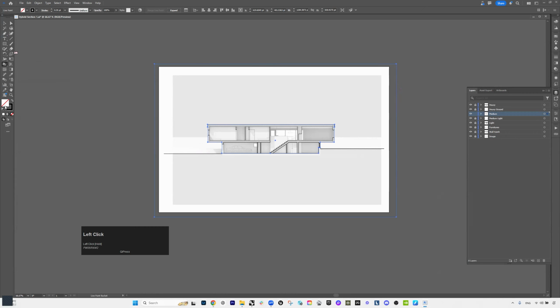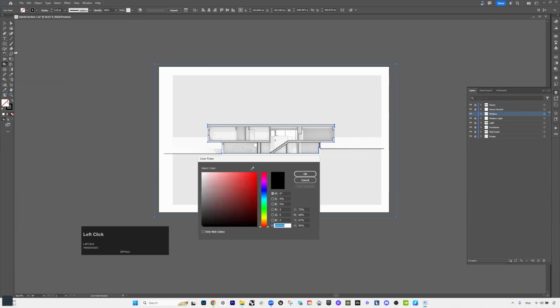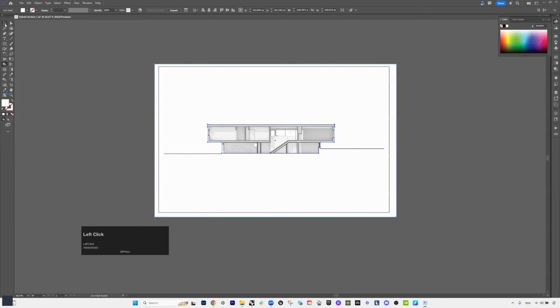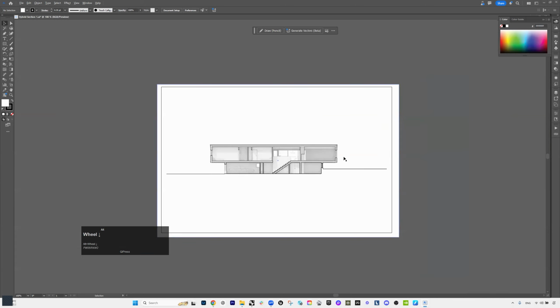So I'm gonna select that. And then I'm going to change this color to white over here and then click on this frame. And I'm going to make that to none. And then if I left click over here, that hides everything kind of in the background.